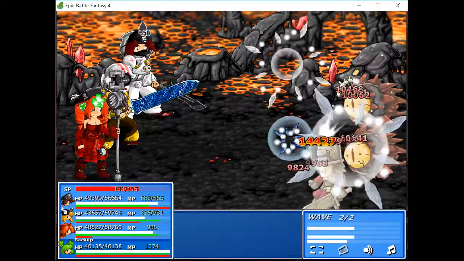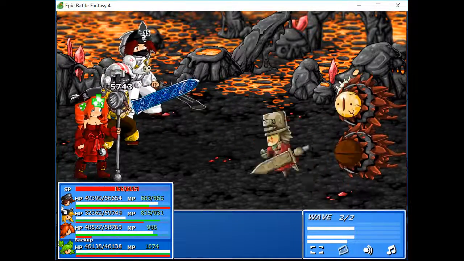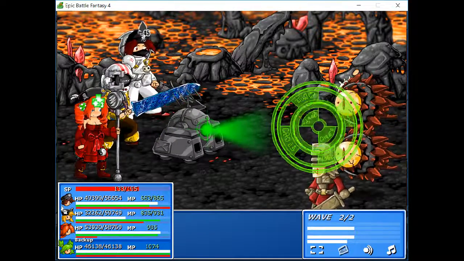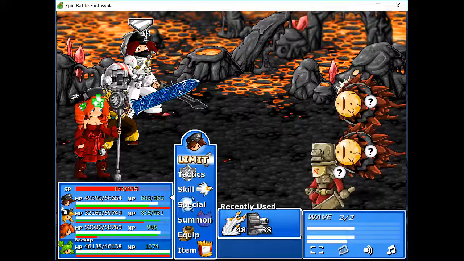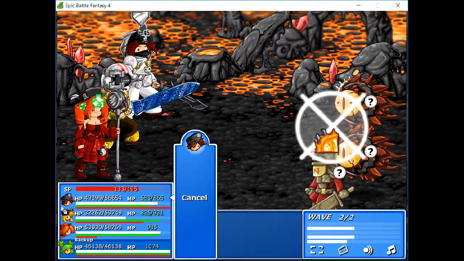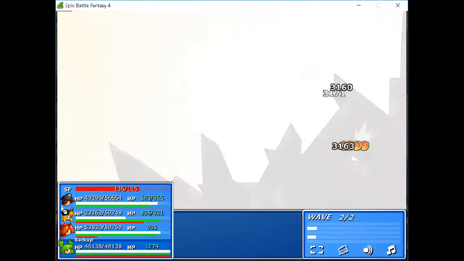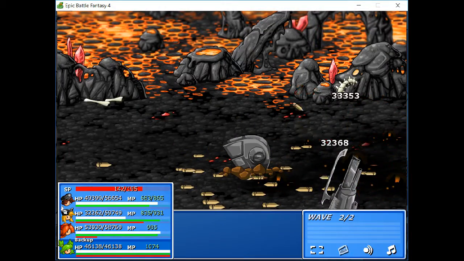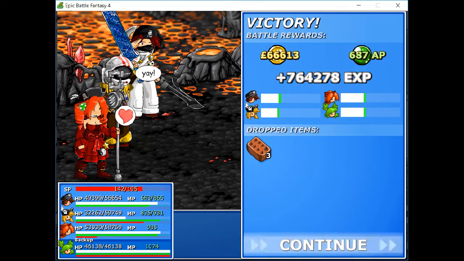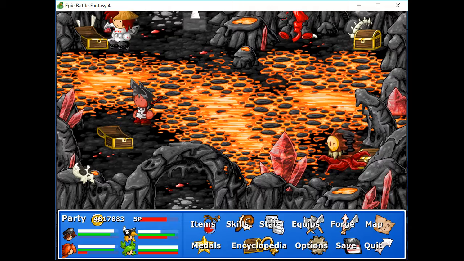Do it. Ow. We have a lot of HP. We need all that HP as well. The next boss that we have to encounter, actually, next boss that we have to encounter is the jungle guy. Nice. I'll take it. Skill, which is that skill. All right.